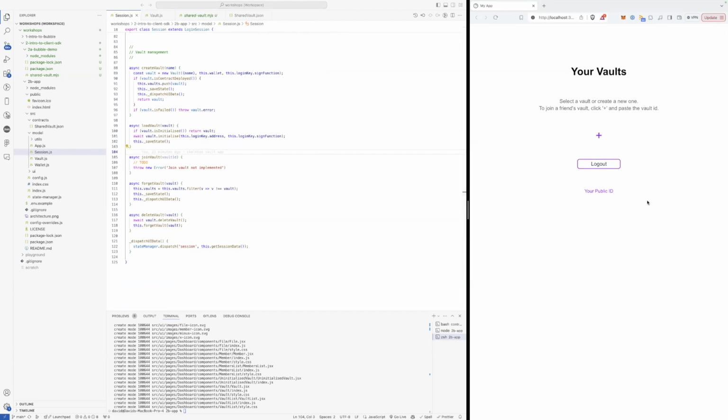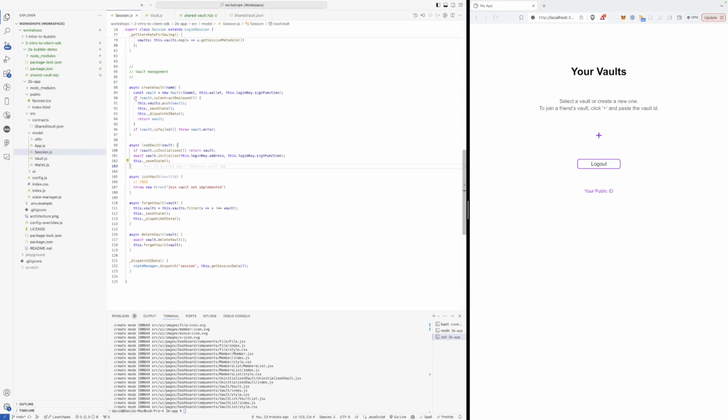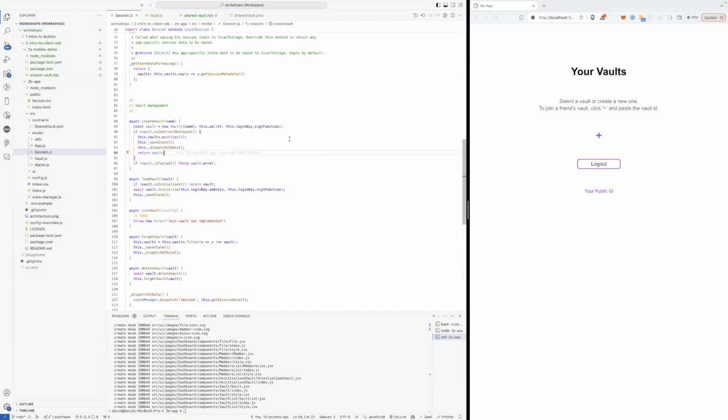And let's see where we are. Let's try and create our first vault. Nothing happens. So it would help if we initialize the vault here. So we create a vault.